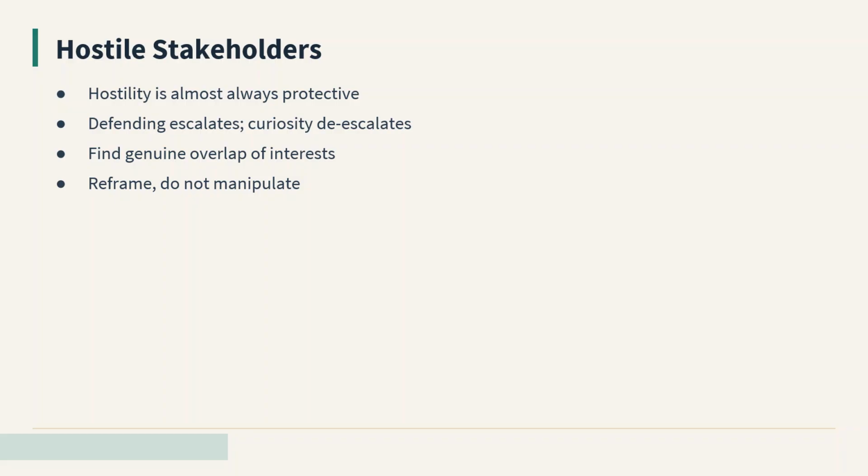A stakeholder who opposes your automation project because it threatens their team's relevance may become an ally if you publicly position their team as essential to the rollout, the training, or the ongoing governance. The reframe is not manipulation. It is finding genuine overlap between their interests and yours, which nearly always exists if you look hard enough. 23.